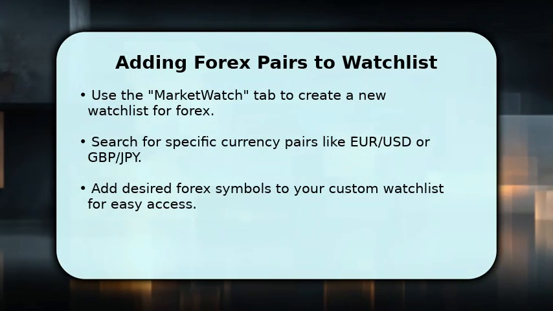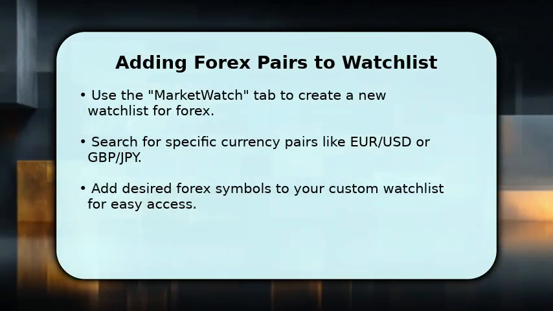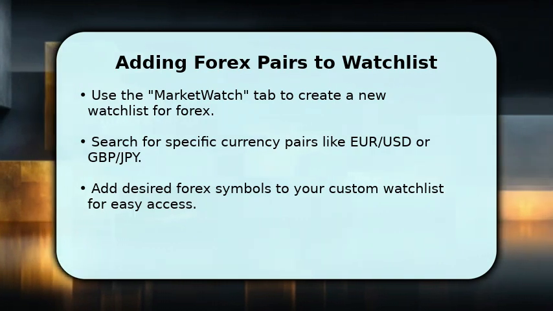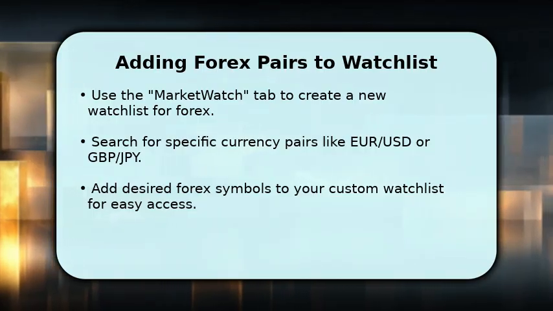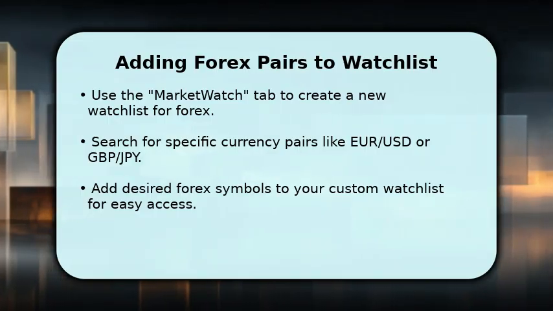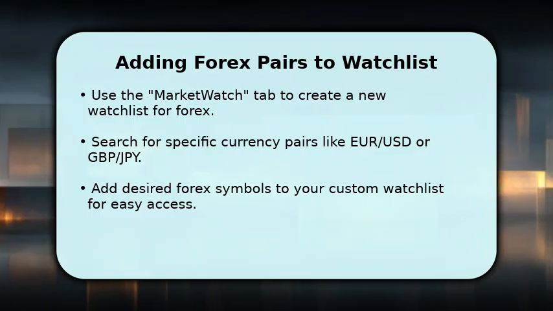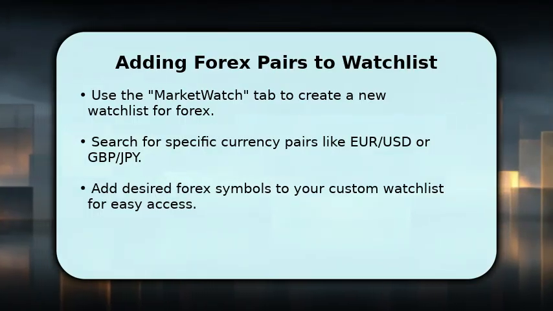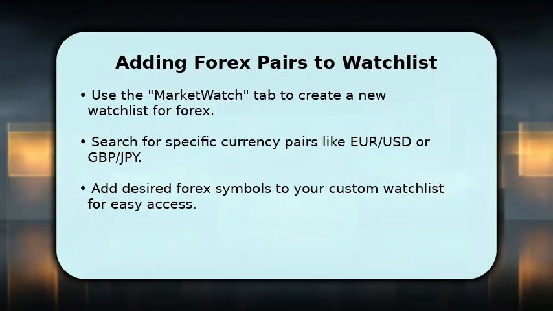Once logged in, head over to the Market Watch tab. Here, you can create a new dedicated watch list specifically for your Forex pairs. Search for the currency pairs you are interested in, such as EUR/USD, GBP/JPY, or USD/CAD. After finding them, simply add these desired Forex symbols to your custom watch list. This organization will provide quick and easy access to your preferred currency markets.